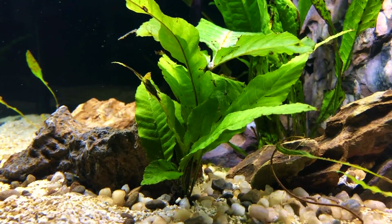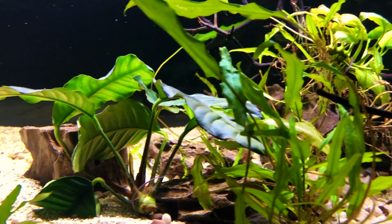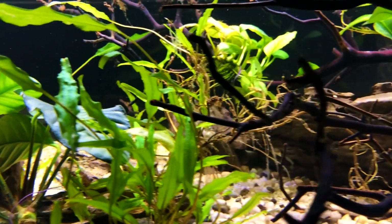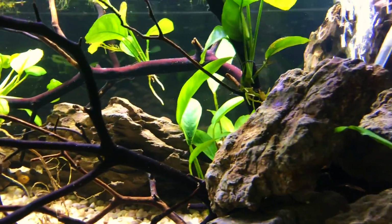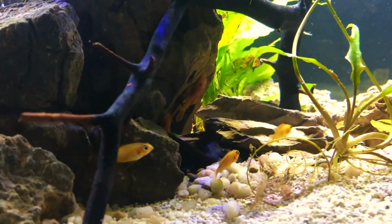These fish, the epistos that you see here, were bred in Chicago water, so this is what they're used to anyway. So we can get away with using the Carib Sea African cichlid mix in this tank with these epistos without any issues.